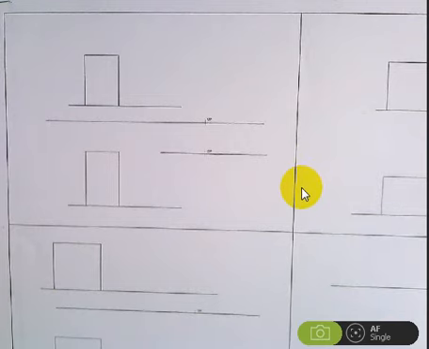Hi there, it's me again as an EGD guy, or technical drawing as we used to call it. Today I would like to show you how to do one-point perspective.